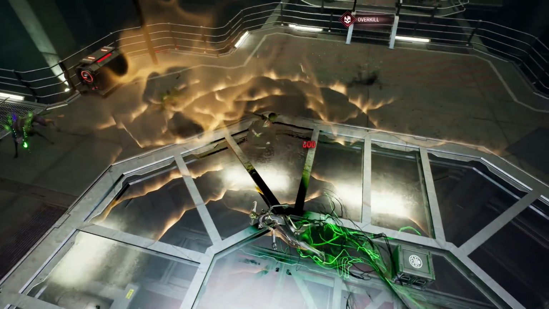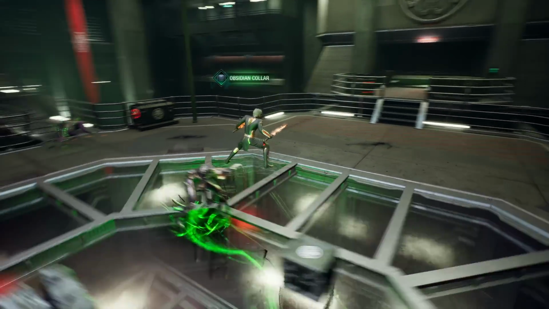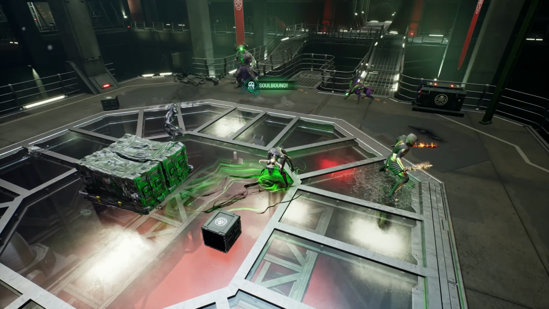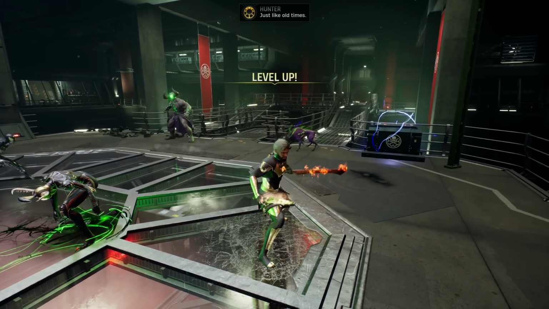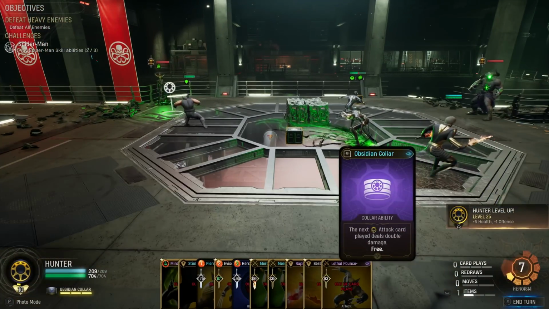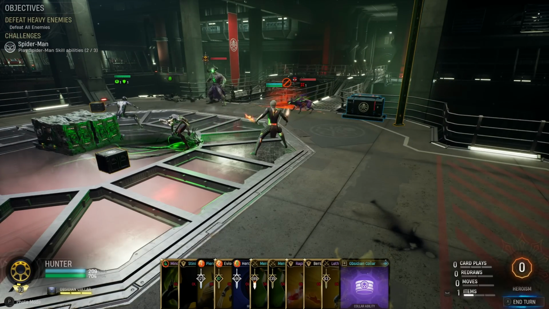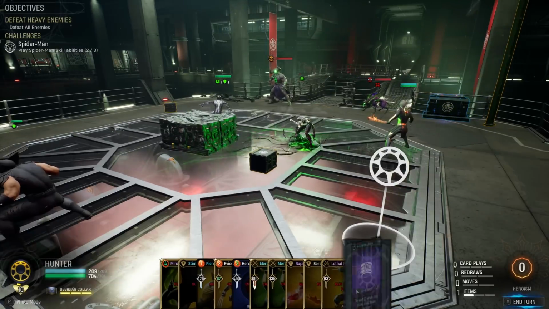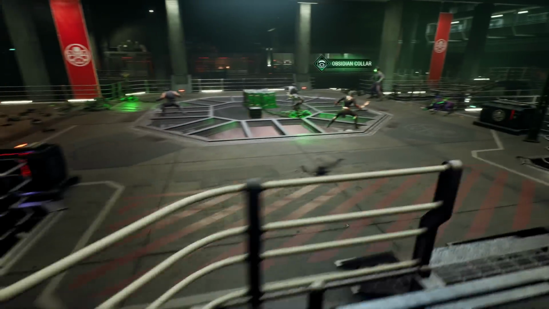We've got no more splitters left. This guy's temporarily down. Obsidian Collar triggers. We have an attack on Wolverine from the big boy. Just like old times. We have an attack on Wolverine from here. He's going to resist 1. And then we're going to resist this hound attack. And I think that's okay.